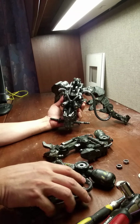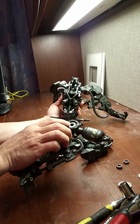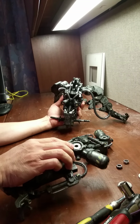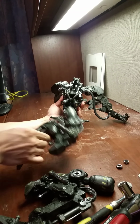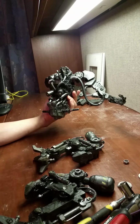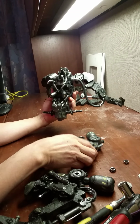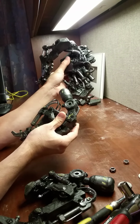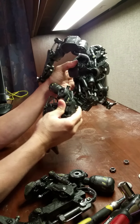You look at the leg, and the difference between the left side and right side is this washer right here. One side doesn't have a washer, and one side has a washer. It happened with the same one here. So the washer is from the outside here, that's where the nut goes. So look at that, I can see this one would be the right leg for this. So if we want to put that in here, all I need to do is hold the right leg like that and put it through like that.